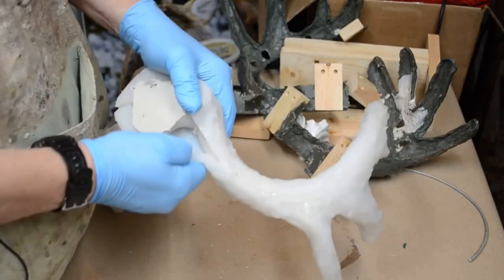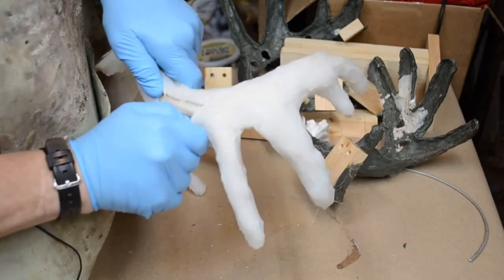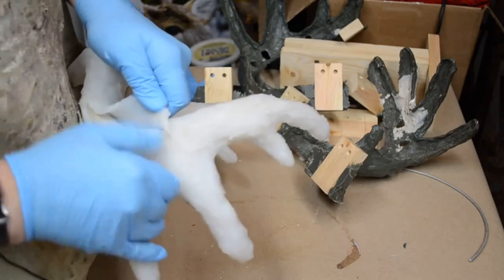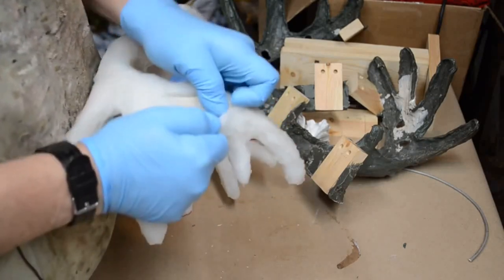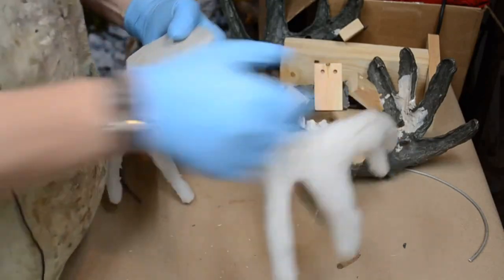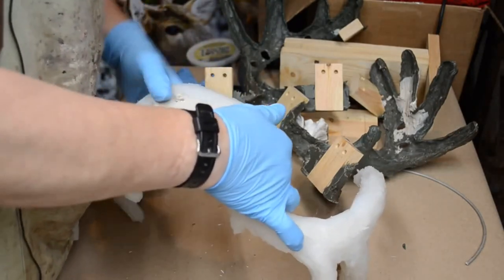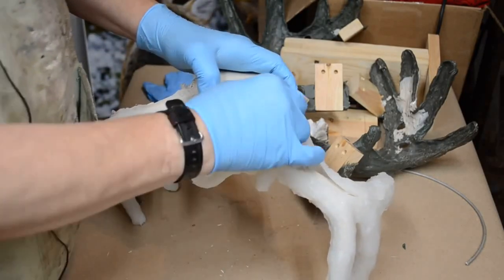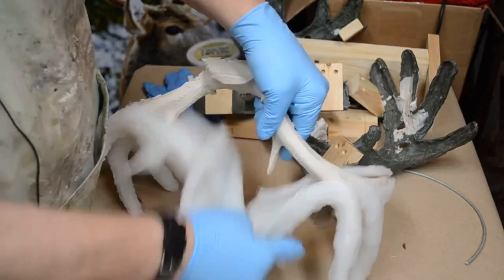See how easily the silicone comes apart where it was just used to secure it. It was just a light coating used to secure the antler. Got a lot of flashing on this side. I don't think it's too bad. All the way down to the tip. And we'll get this off. Unlock the front of the mold. There we are. Now let's pull it over. That's just flashing. I thought it was silicone. That's not silicone. That's just flashing.